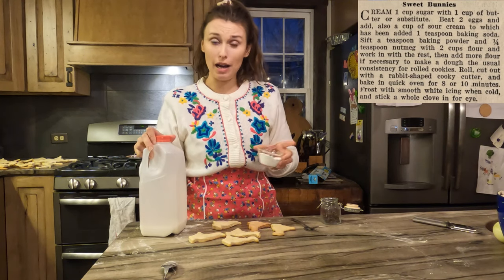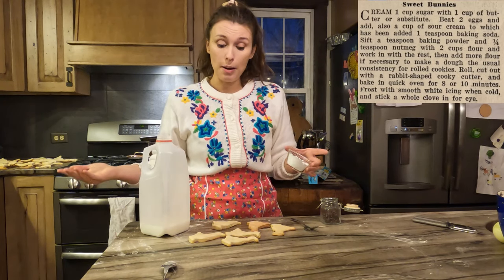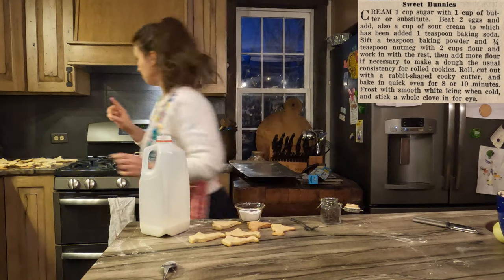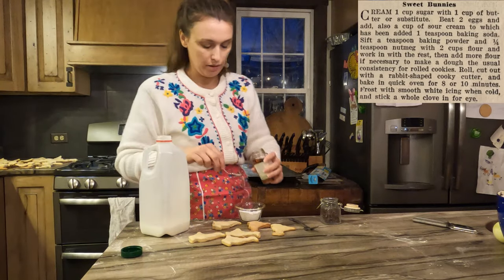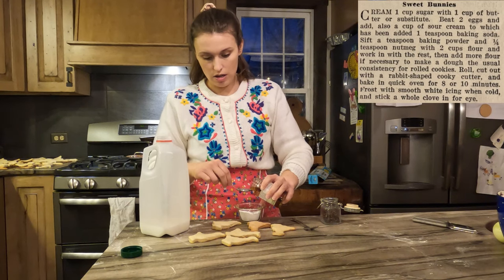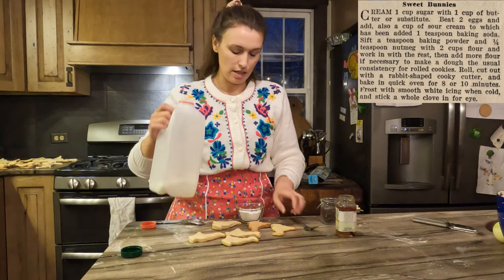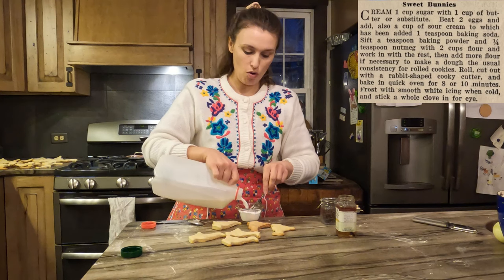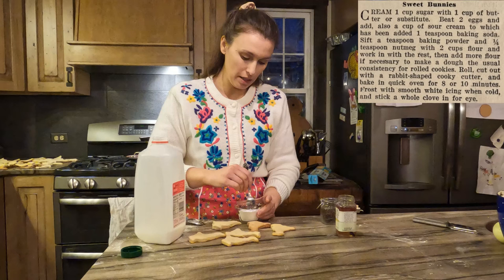For a smooth white icing, they don't leave a recipe. I'm gonna do milk and powdered sugar, and actually, now that I'm thinking about it, a little vanilla. Hold on. Okay, so we'll do a little vanilla, a little milk, and hopefully that is smooth and white enough for this icing. I have a few whole cloves for eyes for our little duckies so that they can watch us eat them.